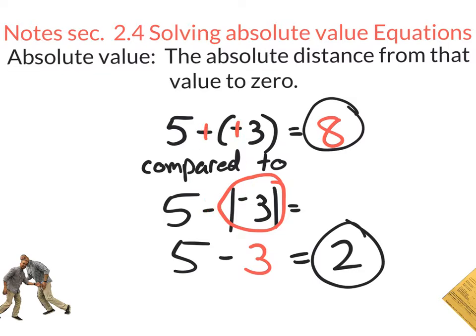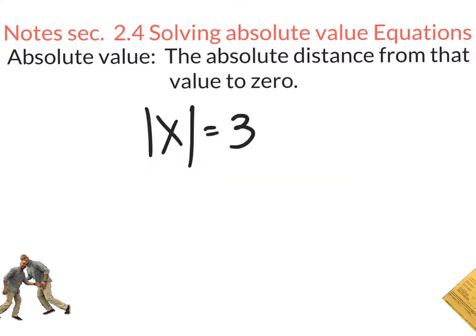Okay, so we are going to have a little bit of simplifying. We're also going to have equations, solving absolute value equations. Let me start with the easiest type of absolute value equation. The absolute value of x equals 3. Now, how do you get an answer to an equation? You know it's the answer when you find that value that works, that makes it a true statement.